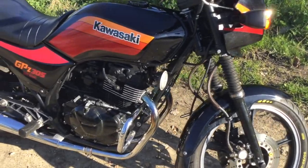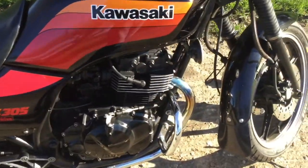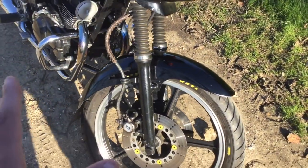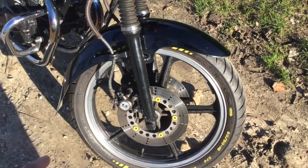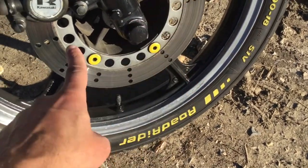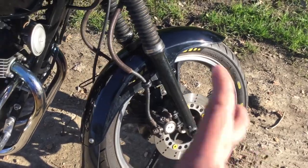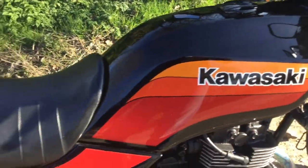Okay, here we are. This is the GPZ 305 belt drive — I'll talk about that in more detail in a second. At the front we've got these twin discs. It's only a 305cc bike so you probably don't need the twin discs, but they provide more than enough stopping power. These yellow details on the wheels are not standard. I think the previous owner painted the Road Riders logo here and then painted these nuts to match. I think it looks quite good to be honest — I'm going to keep them as is. Obviously when I get new tyres the yellow will disappear, but for now it looks good. You've got this very 80s-style decal colour scheme with the black and the orange and the red — I think it looks really nice.